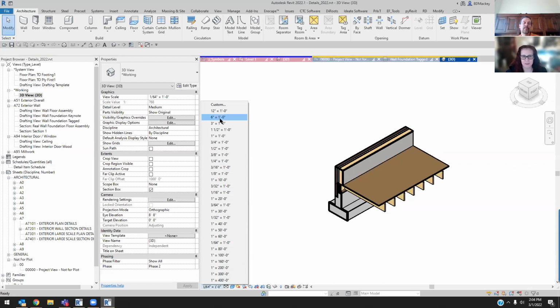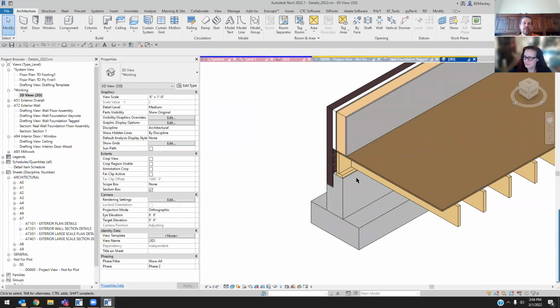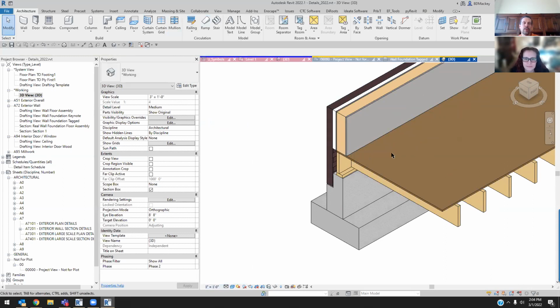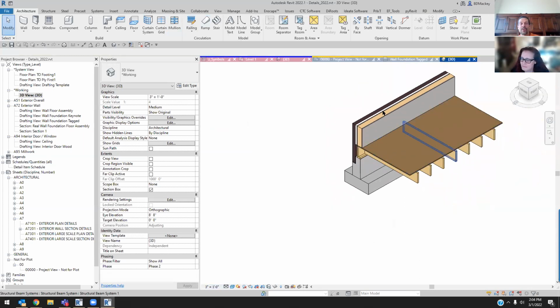On the Brian tip, because I learned this from Paul Aubin actually, I always have my 3D view scale very, very large because I don't want to have to turn thin lines on in my 3D view. So just by changing the scale, you don't have to play with turning thin lines on and off. My fat lines are on when I'm doing everything else, and in my views, I change the scale to be like 3 inches or something to get rid of all the line weights. And that's what she did as well. And that's when we found out, oh, exporting DWG with a large scale doesn't work.